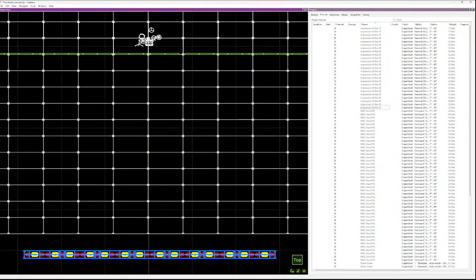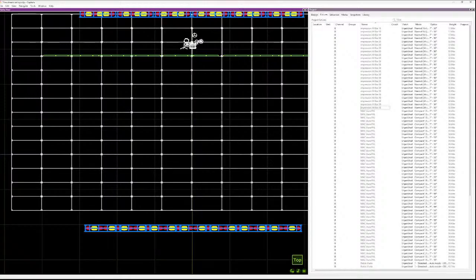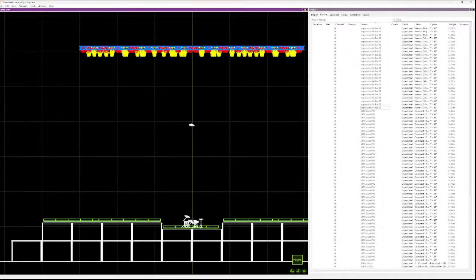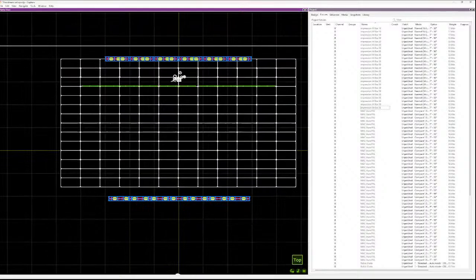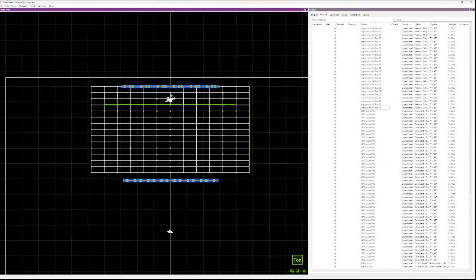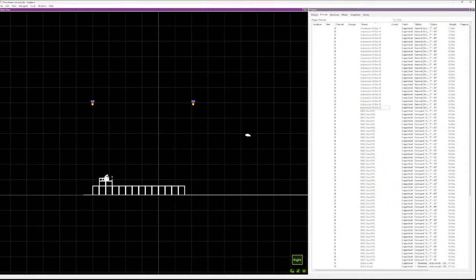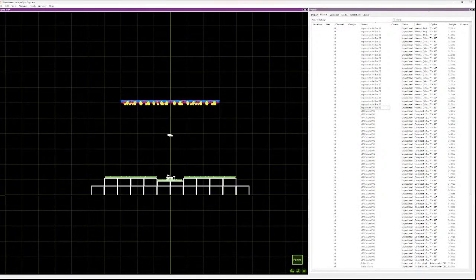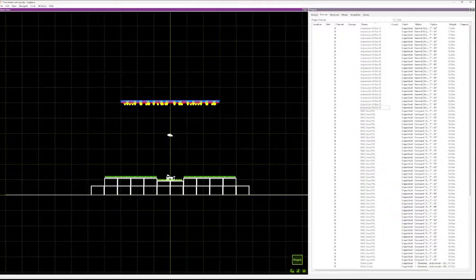Okay, so that should be in the right spot now. So we get the Control 2. So Control 1 is the top view, looking from the top down. 2 shows you the front view. 3 is the right view, and that's just the basics that it comes already set up with, which I use them all the time. Get back to the front view.